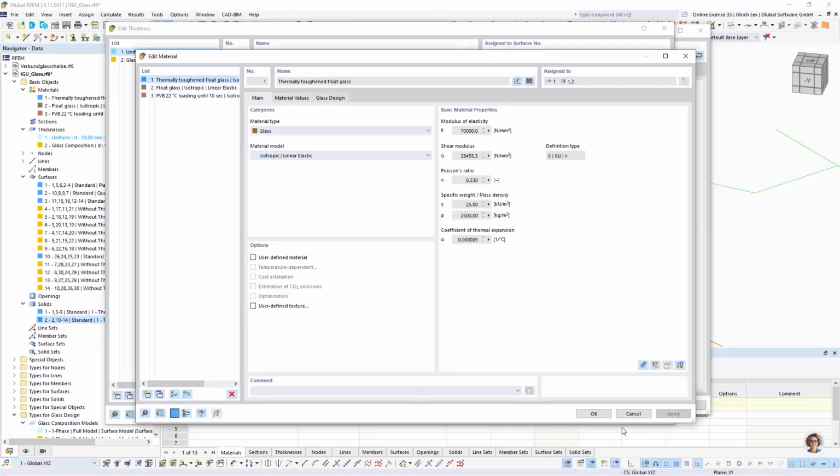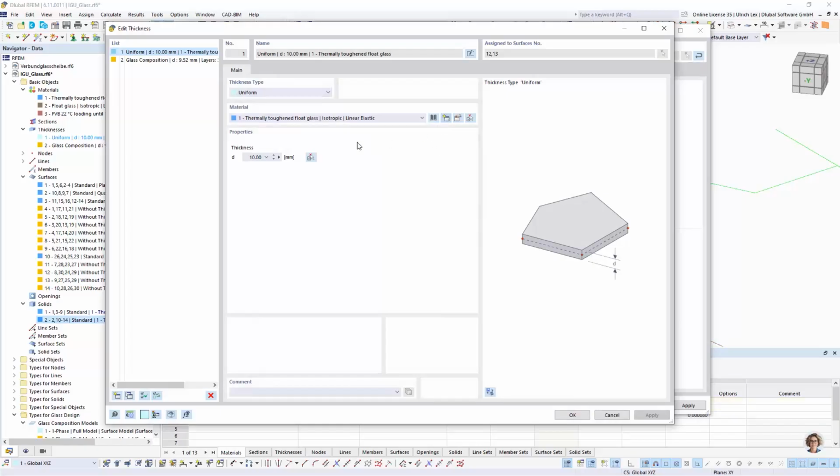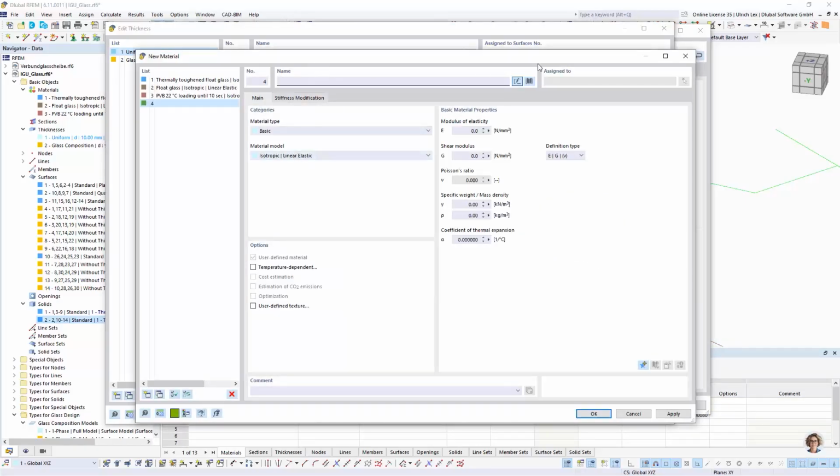Maybe I can create here a new one. Call it spacer. This should get a small modulus of elasticity, and here a small shear modulus for this spacer.